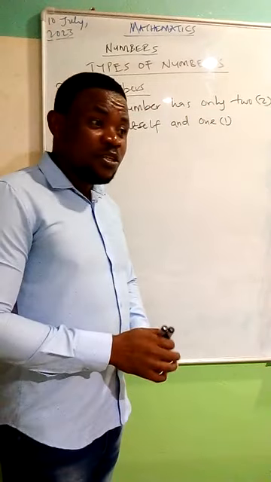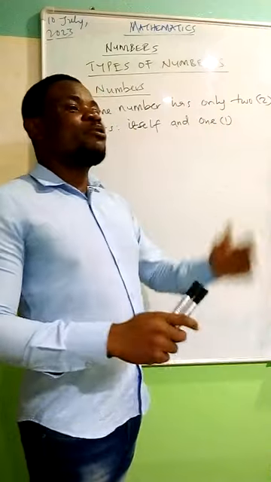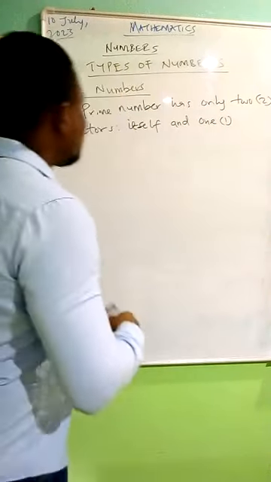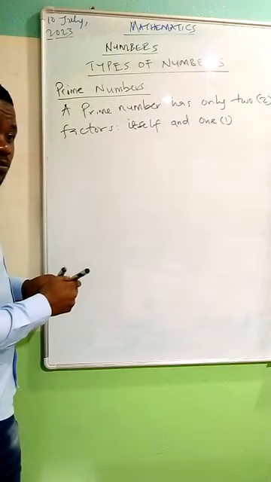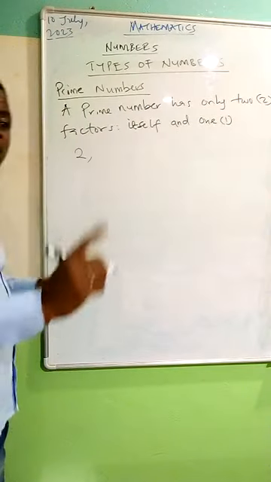Take note of that. It's just like the prime minister is the most important of all the ministers, right? Yes. With time I'll show you so many things that you can do with what now? With prime numbers. Are you getting it? So what's the first prime number? The first prime number is what? Yes. It's 2. 1 is not a prime number because 1 has only one factor.